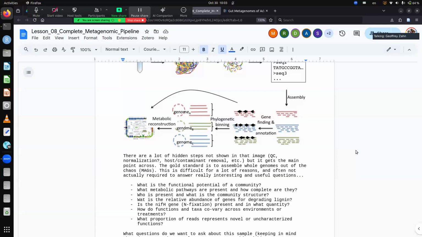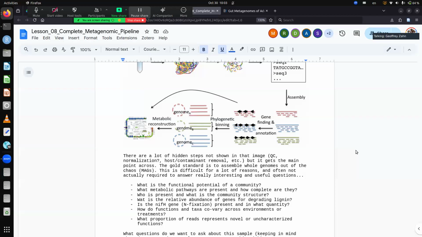Okay, let's drop another question. Can you use this to figure out what genes are being expressed? No. That's metatranscriptome. This is metagenome data. If we had metatranscriptome, they made cDNA, they extracted RNA instead of DNA, and then did a complement, and so they're sequencing RNA instead of DNA. Okay, I feel like I'm just very confused about this next step.